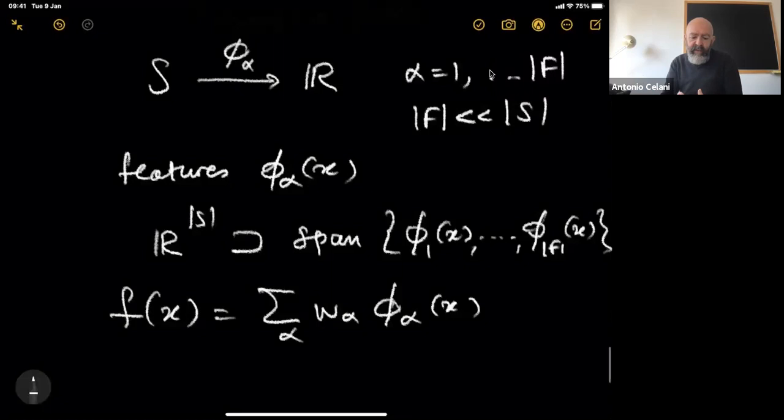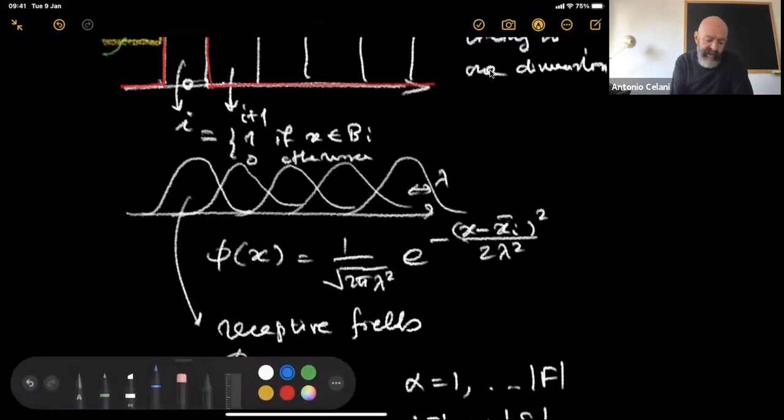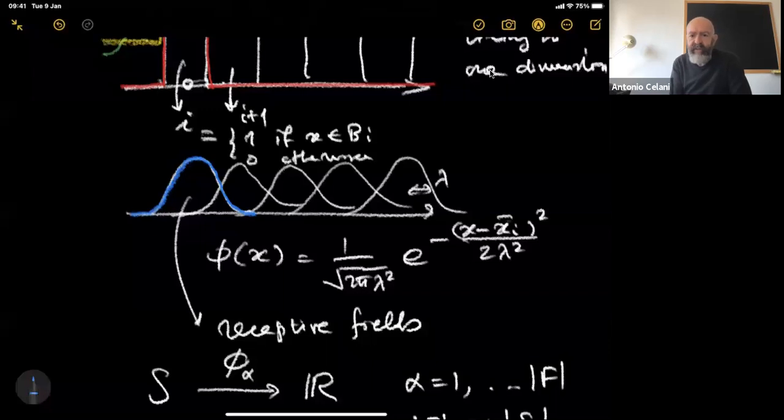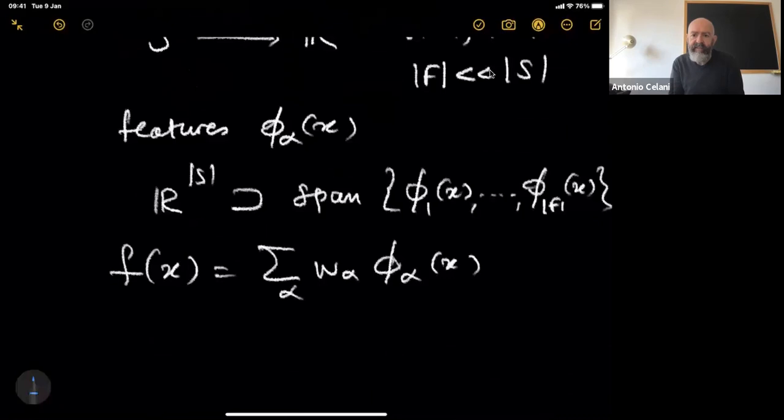So what is the connection with partial observability? Well, you might think, for instance, in the case of receptive fields, each of these Gaussians you can interpret as the probability of measuring the position of my system, given that in fact I am here. So this is just like the likelihood of a certain observation in space, loosely speaking. So that's where the connection between observability and linear function approximation comes. You can interpret these features as observations, in fact. Given a state, you extract a real number for a set of observables, which tells you how much that observable is weighting in your representation of your state space. Okay, so that's where the conceptual link happens.